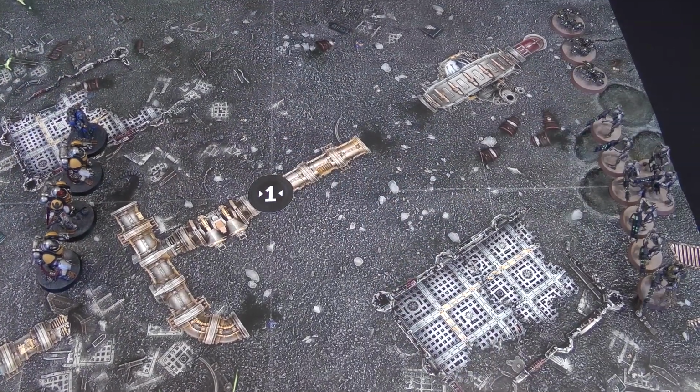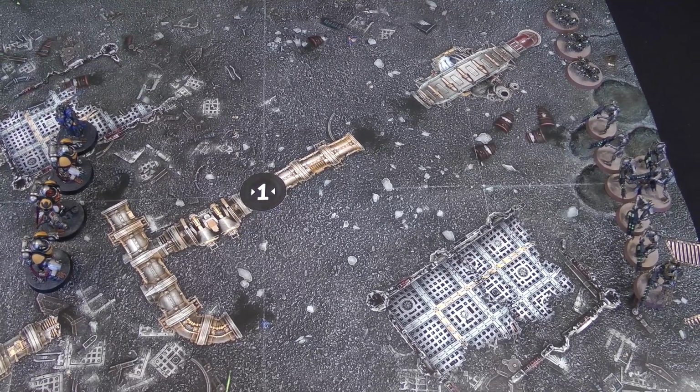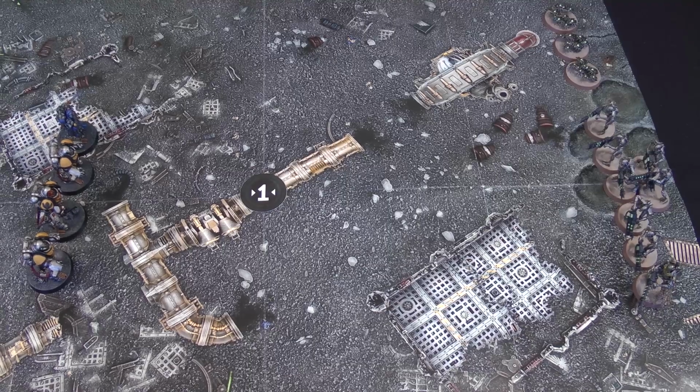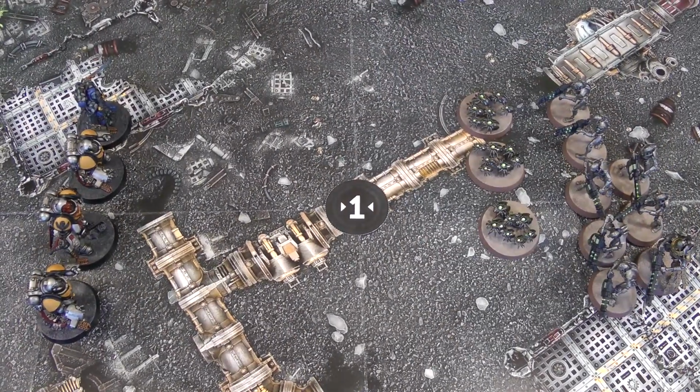That's going to be it for my turn. Nobody in range of the objective, so I don't get any victory points. No morale test needed for the Warriors because they only lost 3 models. Yep, so on to Necron turn 1. And my units have moved up like this.